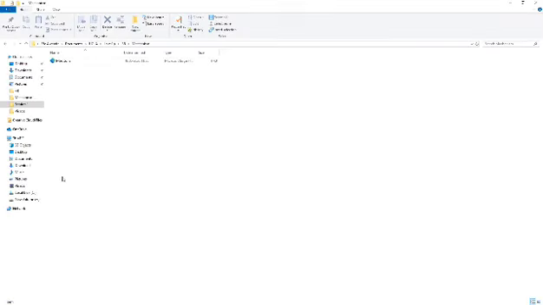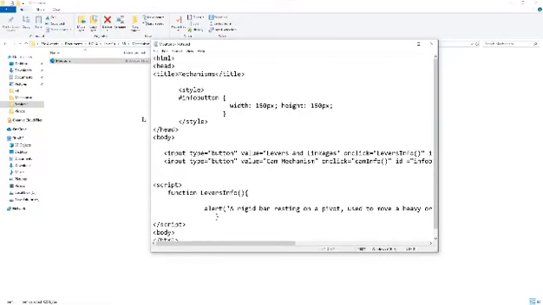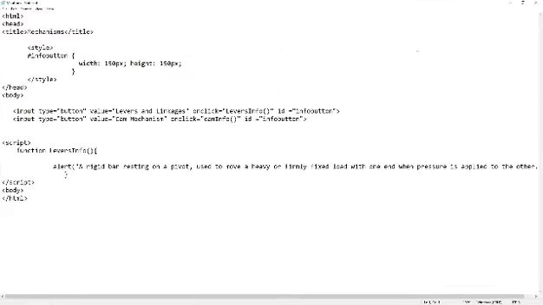Okay, so let's go back to build up our buttons. We can now open our mechanism button web page by right clicking, selecting open with, and then we want to edit it, so we're going to open with Notepad. Okay, so what we're going to do is add some functionality to our buttons. In order to add some functionality to our buttons, we now have to create some JavaScript.